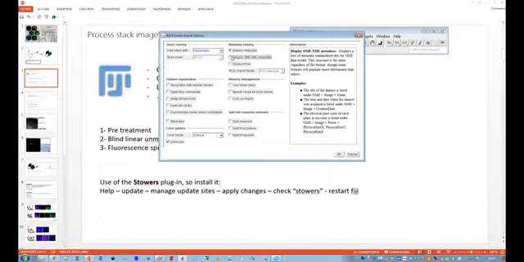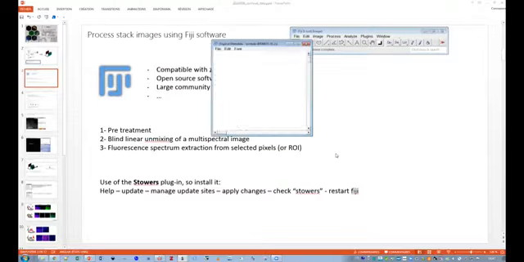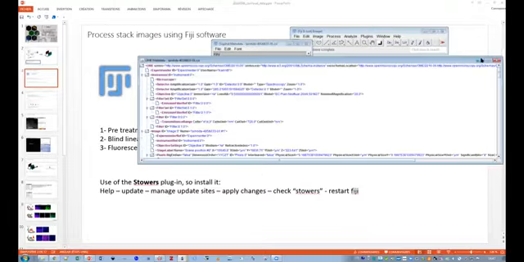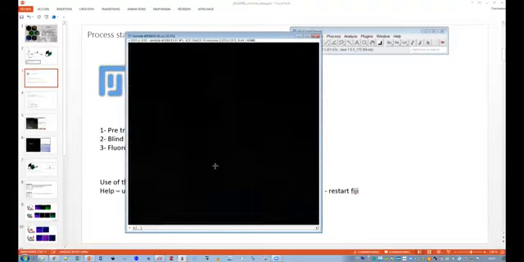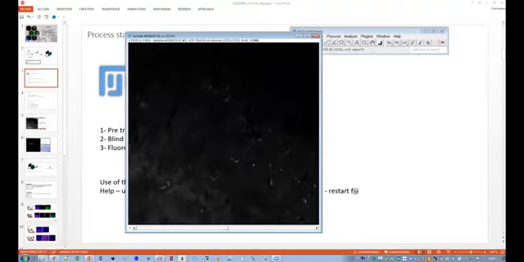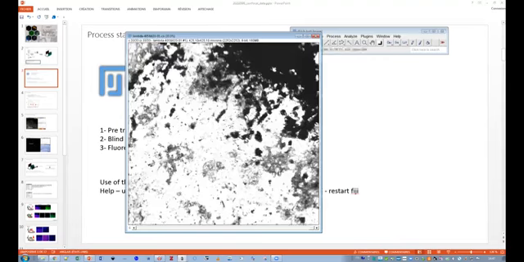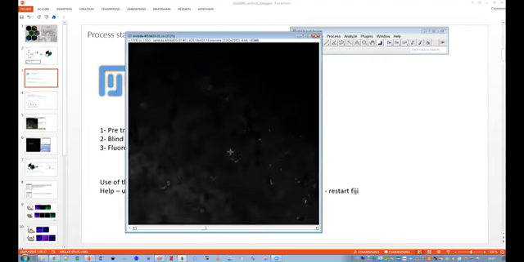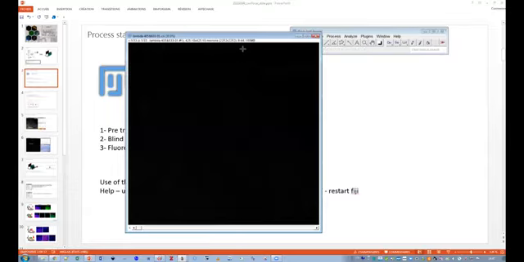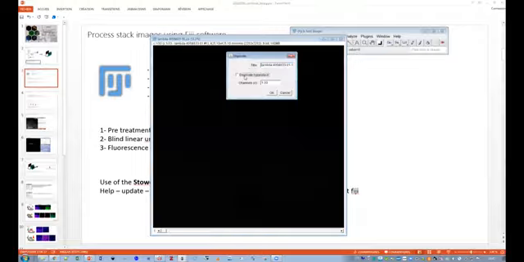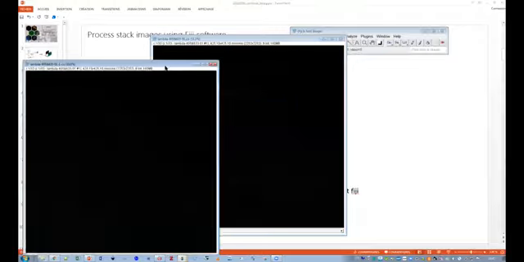Okay, so you can check the metadata. Here you have the 32 channels plus 1 channel of transmitted light with different fluorescence. The first thing I do is duplicate the data, and I always work on duplicate data.